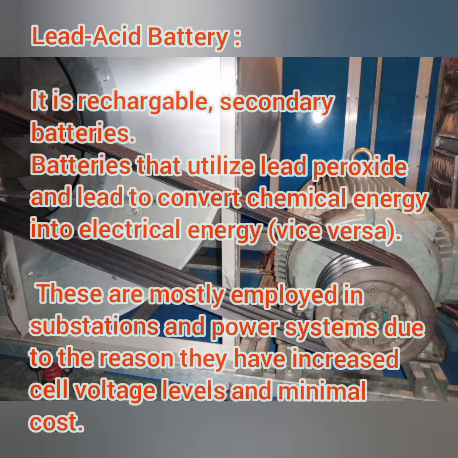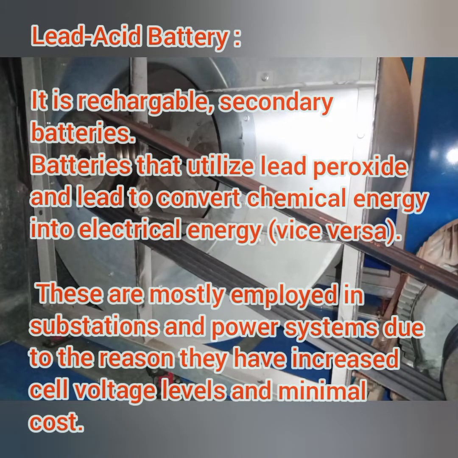Myself Vignesh Anand. In this video, we are going to see about the lead acid batteries, the components of the lead acid batteries and their working principles. So, coming to the topic, the lead acid battery is a rechargeable, secondary battery. This battery uses lead and lead peroxide to convert chemical energy into electrical energy. These are mostly used in substations and power plants, and it also increases the cell voltage and minimizes the economical cost of your batteries.